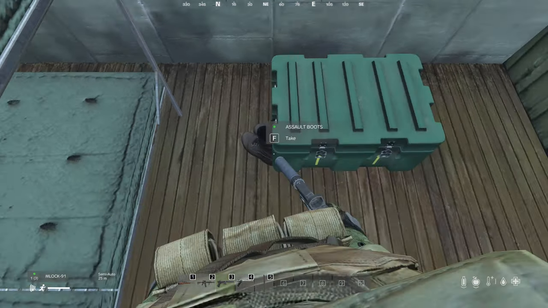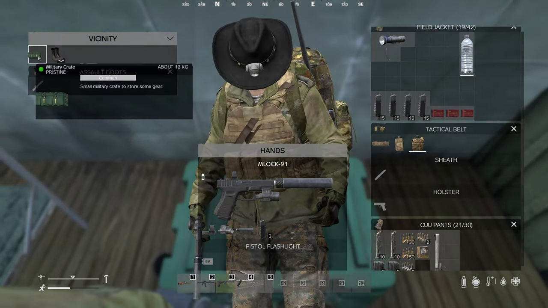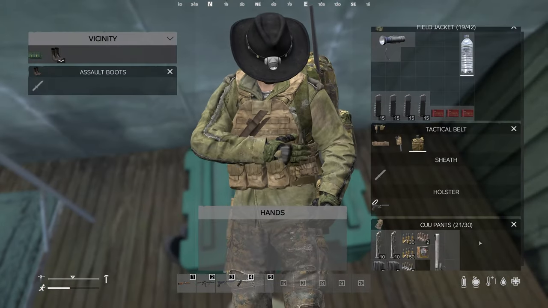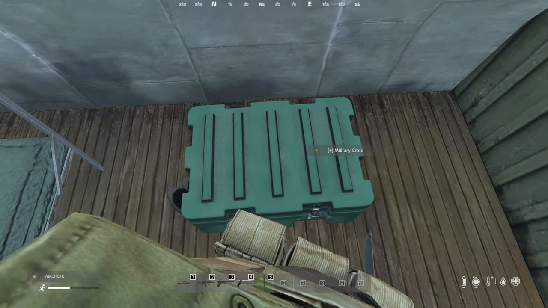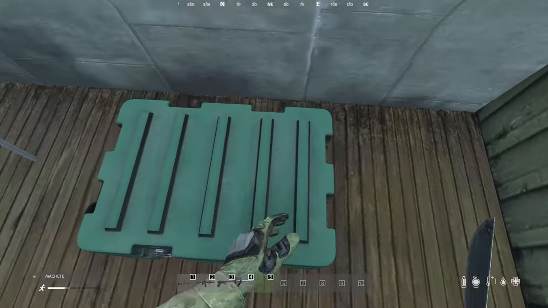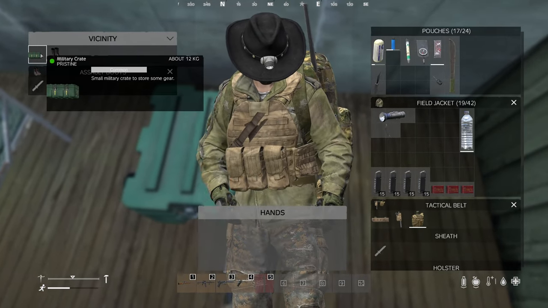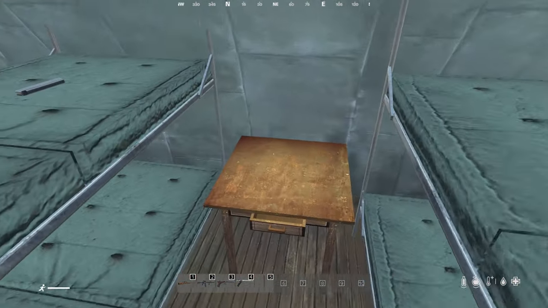Military crate. This is the one that you need the key for, don't you? Or can I? Is it? Wait. Can I hit it with my machete? No. Damn. Yeah, you need a key for that, I think.